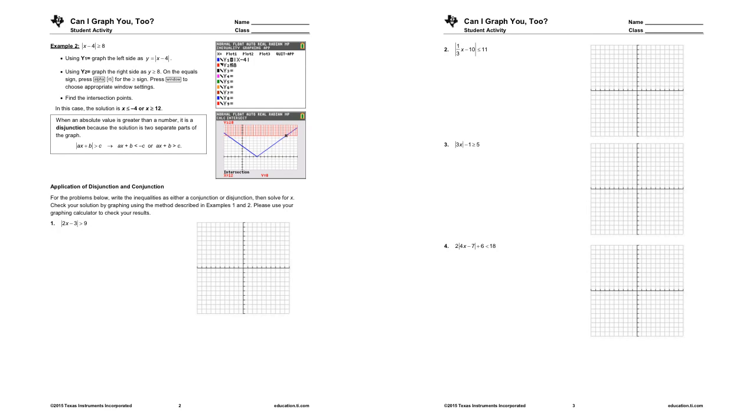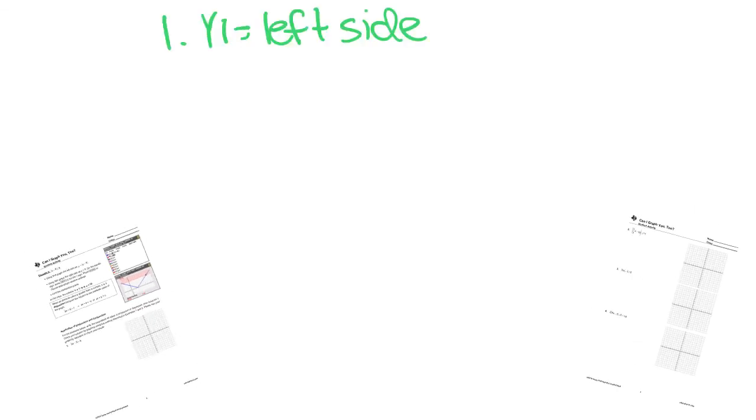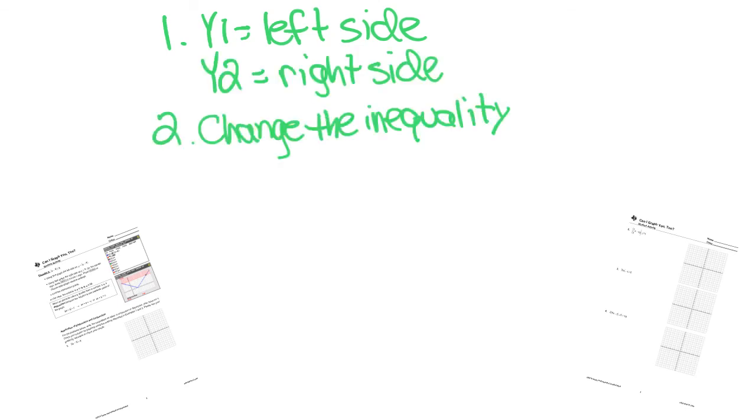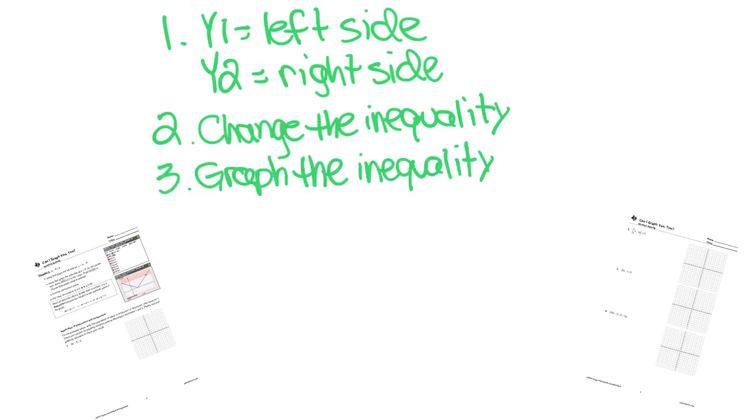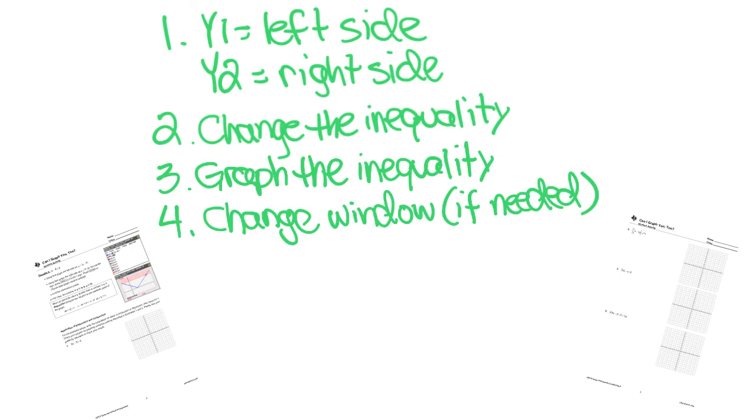Hey, thanks for checking out the Inequalz app with me. The next best thing that you can do is check out these 4 exercises related to what we just did, approaching the problems with the calculator the same way that we just did. So don't forget, that process is number 1, enter the left side of the inequality as y1, right side as y2. Step 2, change the inequality based on the problem. Step 3, graph the inequality. And then step 4, change your window to make sure that you could see everything. Well, and then I guess step 5 would be to actually find the solution to that, right?